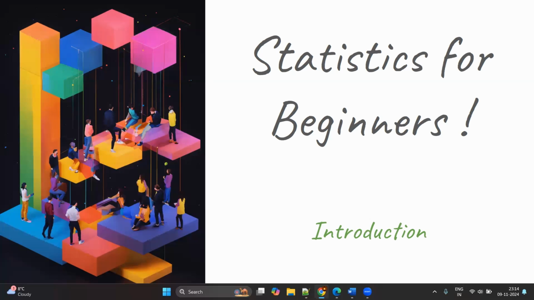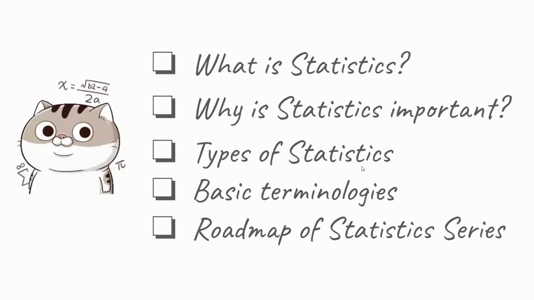And the main point is decision making. For example, predicting things like tax revenue for the coming year or potential shortages in the power supply. It could be any field. In simple words, statistics just makes sense of the data, and by using that sense, it makes better decisions for the future. So this is a very basic agenda for statistics. Now you will know the core idea of statistics. Then the types of statistics, the basic terminologies, and the roadmap of this series will be discussed in this video.